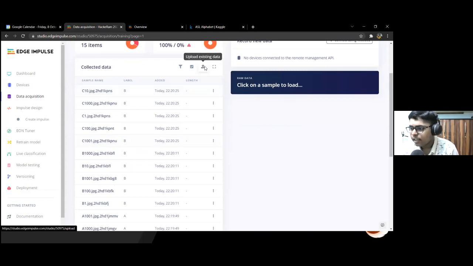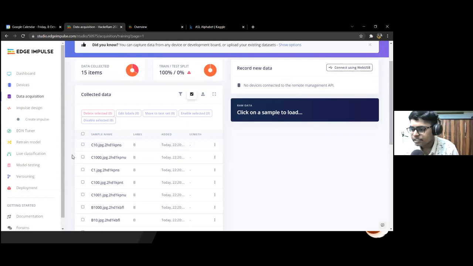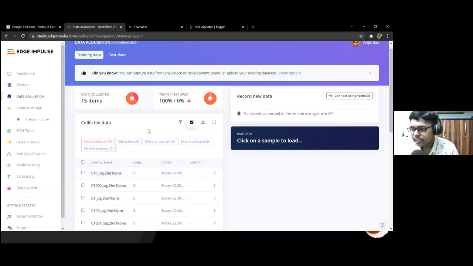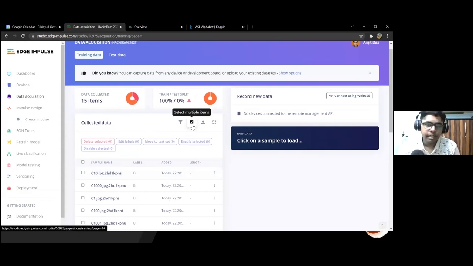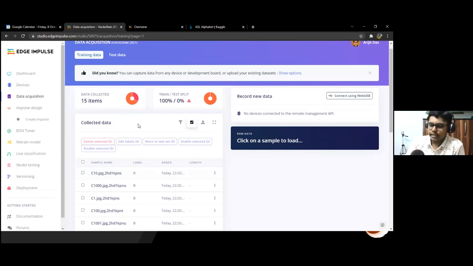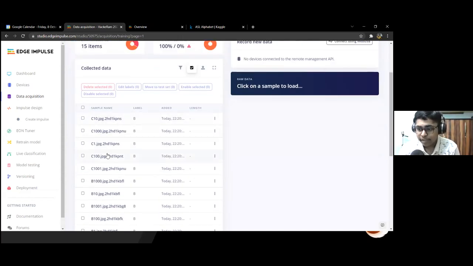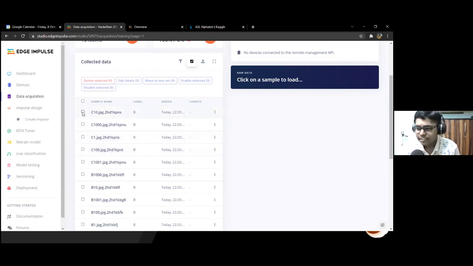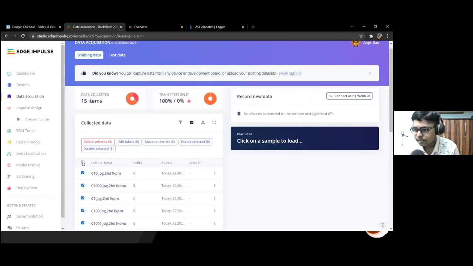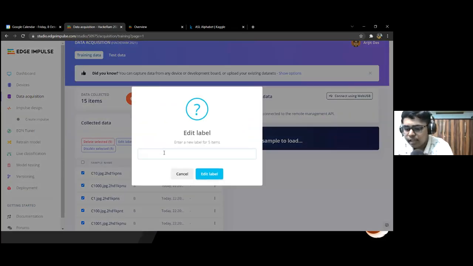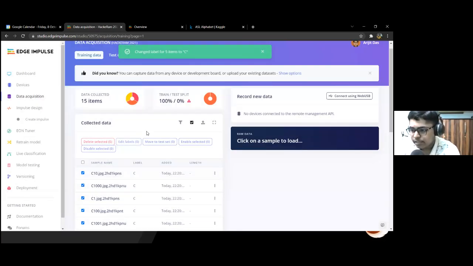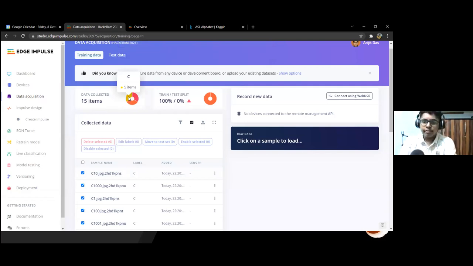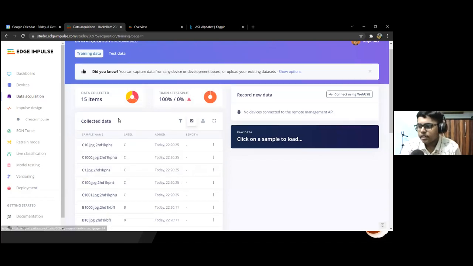I got completed again. What I did is that the C images, I even wrote as label B. So there is one more important feature of Edge Impulse, that I can select multiple items and I can edit their labels, which is very helpful in scenarios like this, while you want to do things in a pretty quick amount of time, but sometimes things get stuck as well. Let's select all of them. These are C ones, yeah. And edit labels. I want to give them C. I will click on edit their label. There we go. So we have got 5 different items for C, 5 for A, and 5 for B as well. And yeah, that's good.